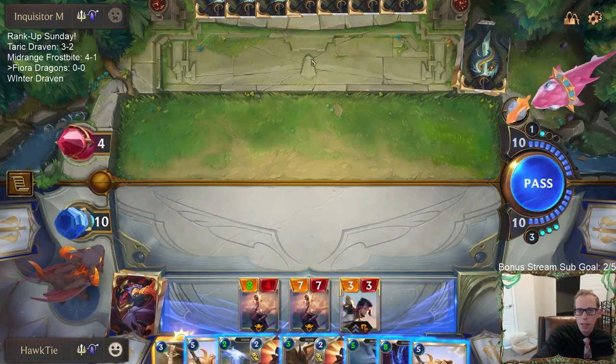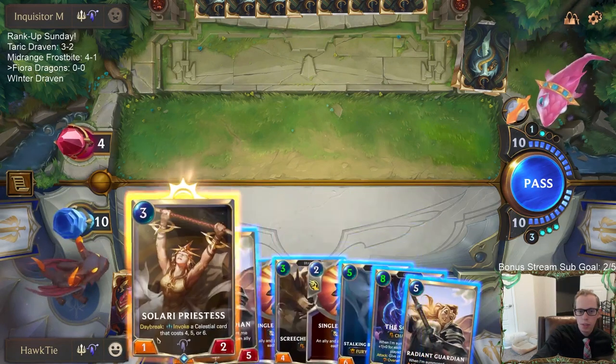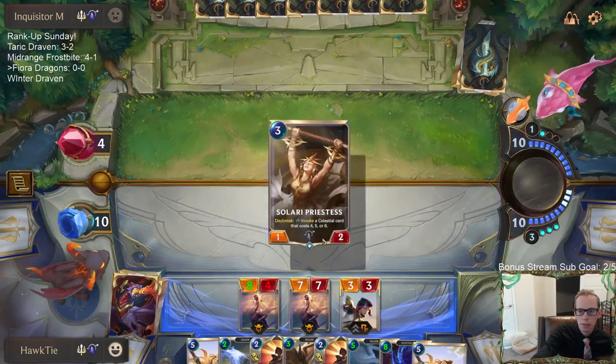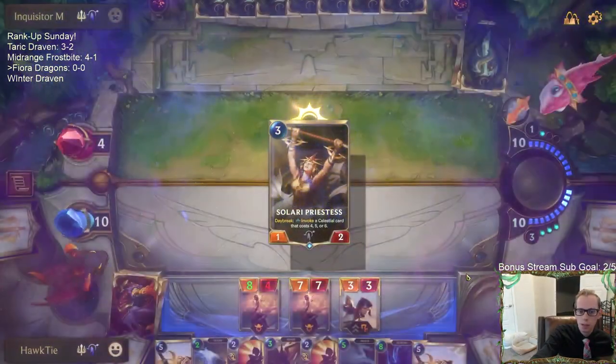So a Celestial with Elusive, then I have two single combats. We can maybe find an Obliterate as well. We have some single combats and Obliterates.